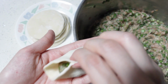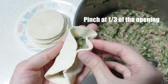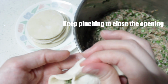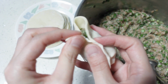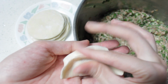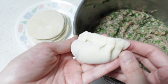Then fold the wrapper in half and press the middle to stick them together. Pinch at about 1/3 of the opening on the right, and continue to fold until the right side closes. Then do the same for the other side. And there's your beautiful dumpling.